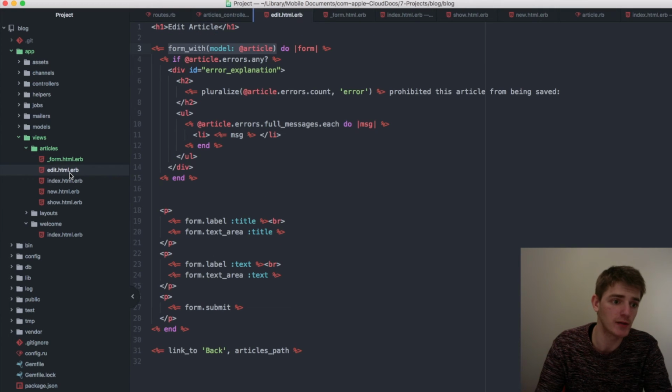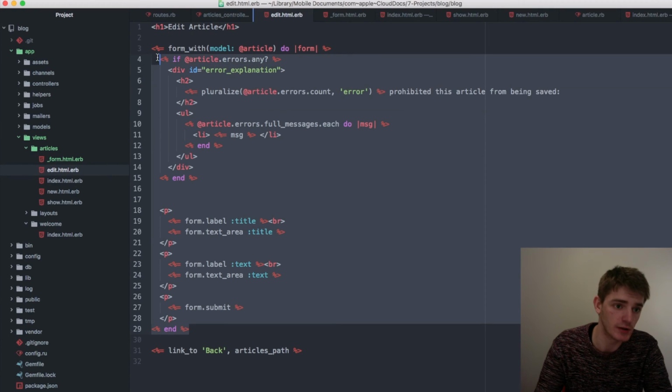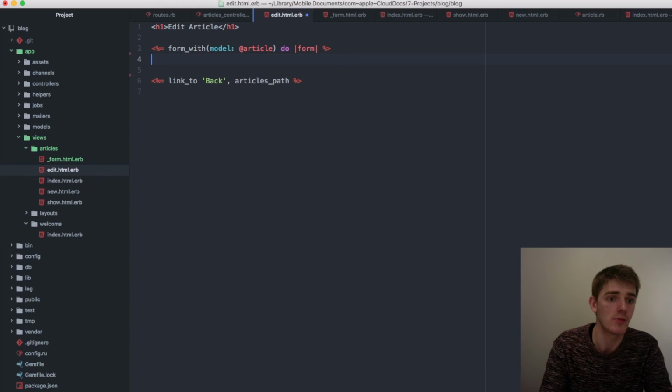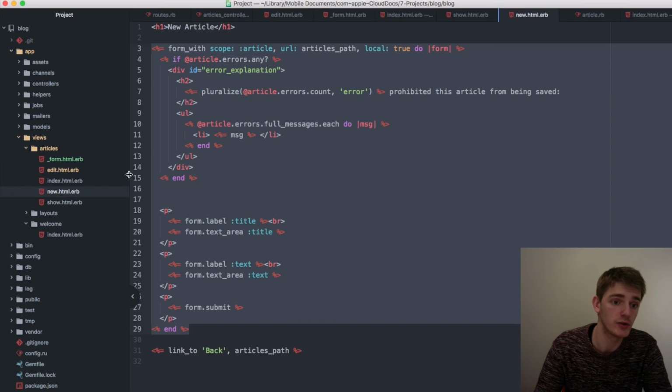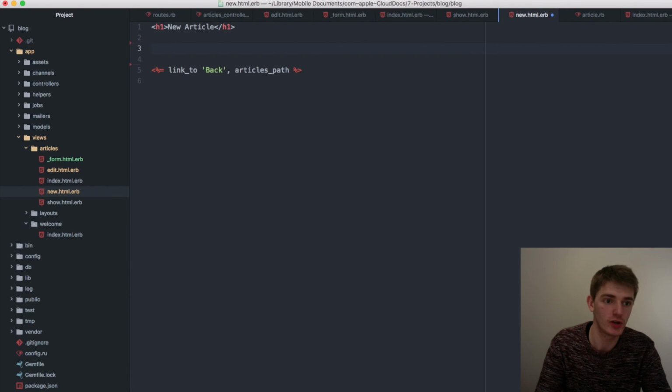Now let's go back into our edit, and we can just delete this table, make our life easier, and get rid of that. We just have some Ruby tags, and inside these Ruby tags, we're just going to go render form. Simple. Let's copy that and take it over to new as well. We can get rid of all of this, and put the render form in again.